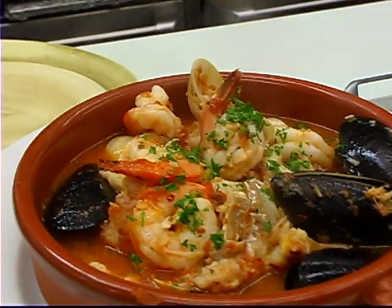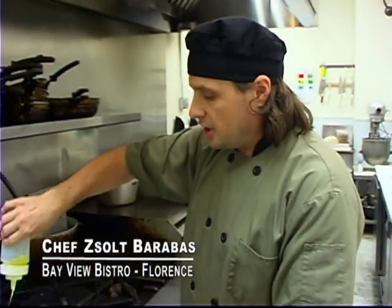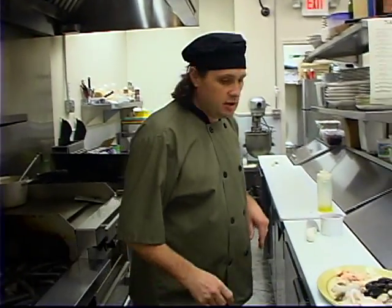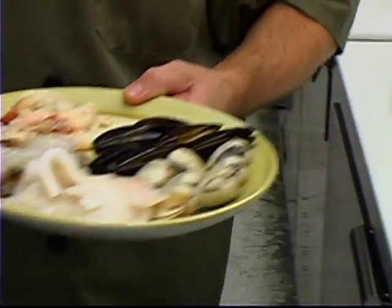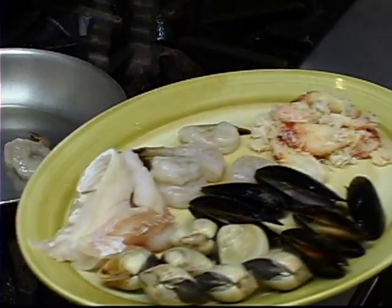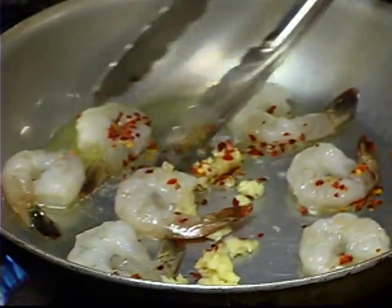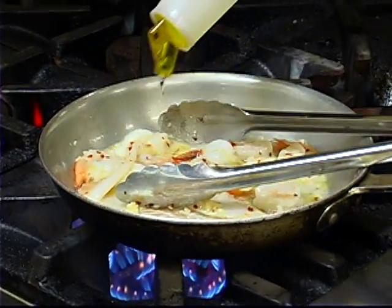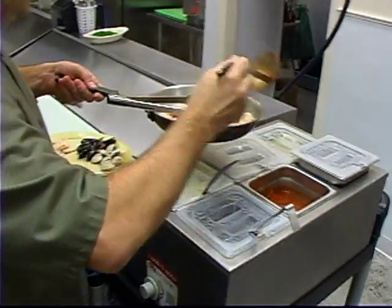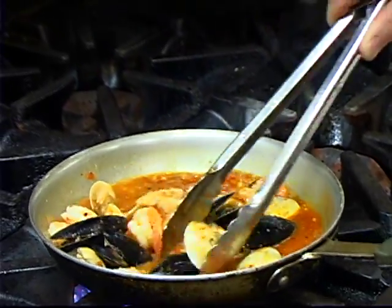My name is Gerald Barnabas. Welcome to Bay View Bistro in Florence, Oregon. Today we'll be making a cioppino — our version. The name comes from a bunch of emigrant fishermen that would get together and make lunch for themselves, basically chipping in whatever they had — hence the name cioppino. Our version has prawns, cod, clams, mussels, and some Dungeness crab, with a white wine and tomato base. And save the best for last — Dungeness crab.